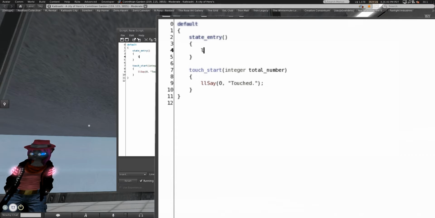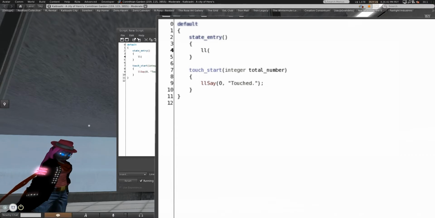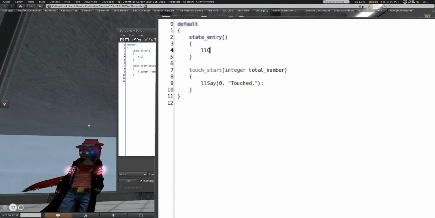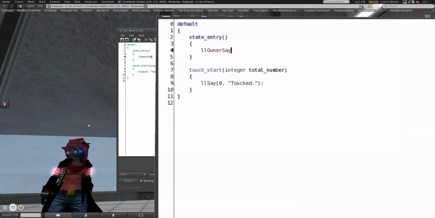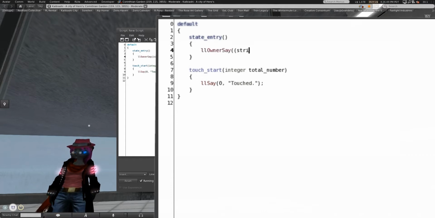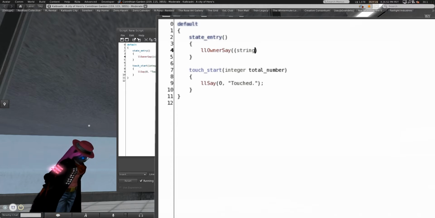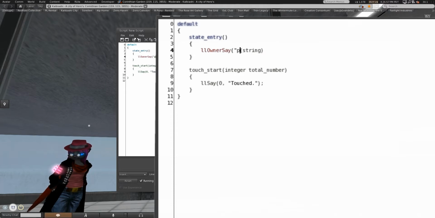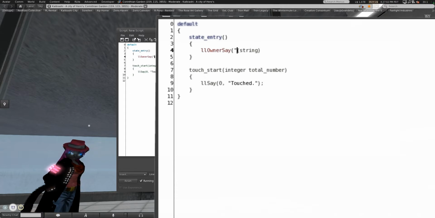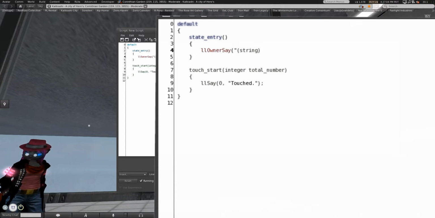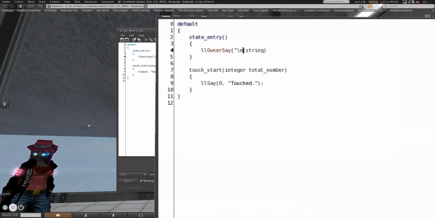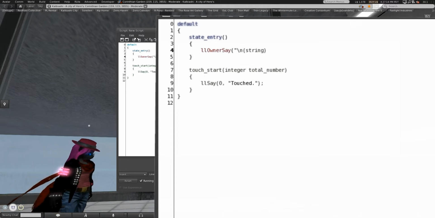All right. So, first you're going to need both the position and rotation. Owner say, string. Make this easier to understand for us. I touched on this a couple of times, but we're going to make this very easy for us, the human, to use later. We're going to start, I believe that is the correct one for a line break. We'll know in a moment.